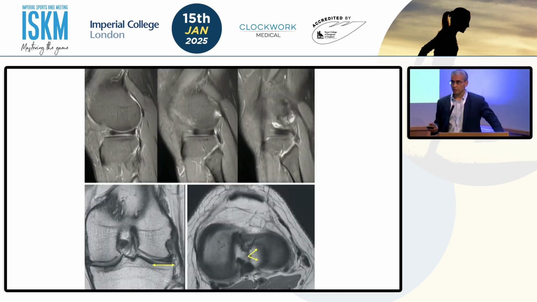And just for people going for exams, the classic definition is if you see the bow tie meniscus in 3 consecutive 5 millimeter MR sagittal slices, that's considered a discoid. In terms of width of the tibial plateau, if your meniscus is more than 20% of the width or more than 15 millimeters, it's classed as a discoid. And in the axial view, it should cover more than 80% of the lateral plateau. That's more for the exam in case you get asked.